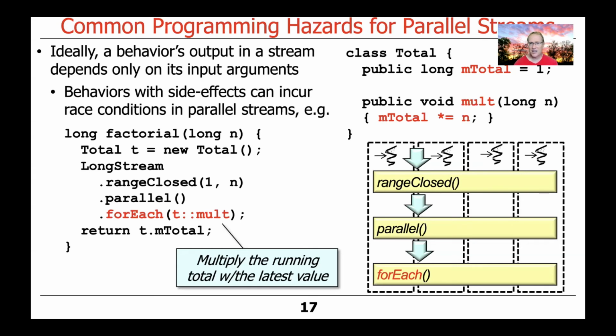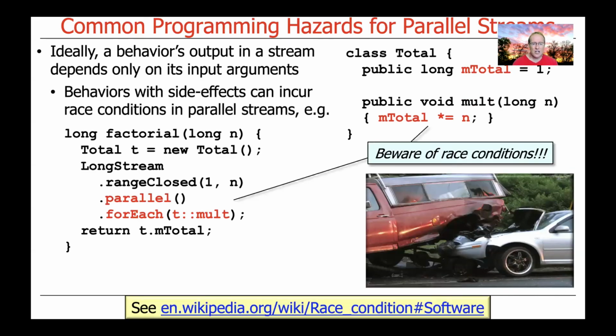Since mult is not defined as a synchronized method, there's no synchronized statement, there are no synchronizers there, the multiplications and updates are going to be interleaved, and believe me, you will get really, really weird results. If you need to prove that to yourself, try running the example and you'll see really strange behavior. So this is a good way not to do things correctly. That's an example of race conditions where the modifications take place simultaneously and the operations interleave and bad things happen because we haven't properly synchronized the code or made it so there are no dependencies between the various elements.